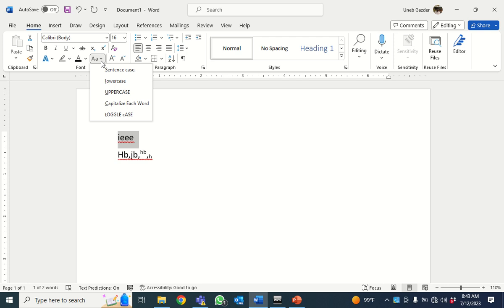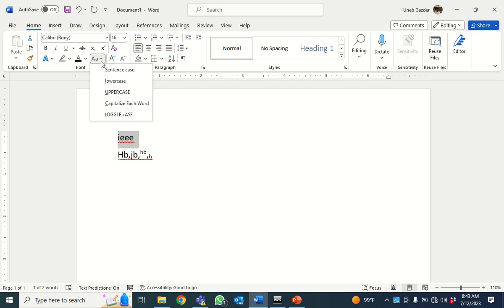And what is toggle case now? What is happening in toggle case? Again, you can see how the word is written to know what is happening. The first letter of every word is in lower case. Yeah, the other way around. It's the reverse of this one. So the first letter is lower. Everything else is upper. I don't know where to use it. Clear? Okay.